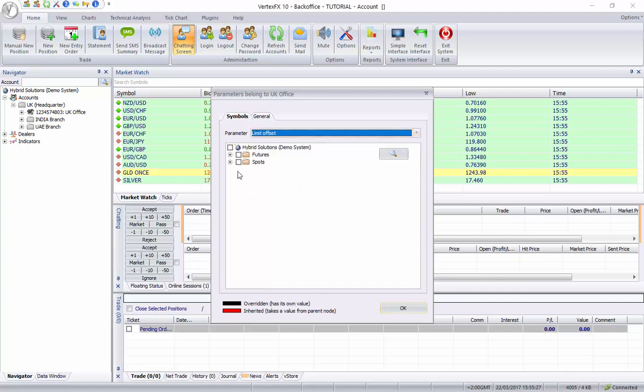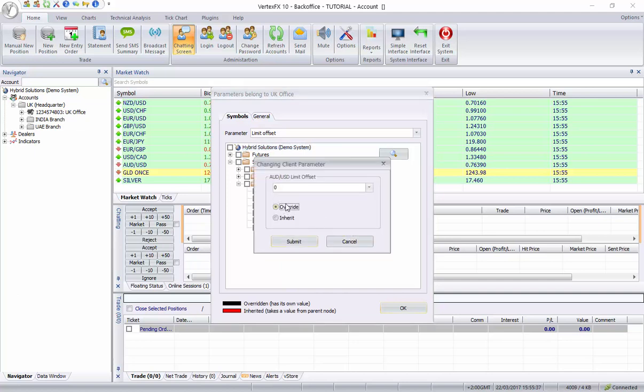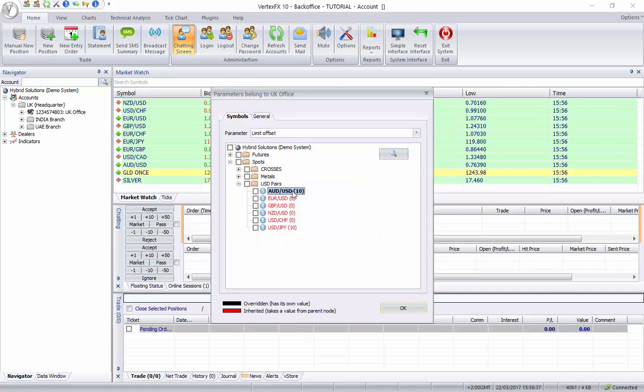So if I change the offset for the Australian dollar USD dollar to 10 pips, and the market price is 20, I can't put a buy limit at 19. I should place the buy limit on 10 or 9 or less than this. So you should be within the range of the limit offset. The stop offset is the same, but for stop orders.